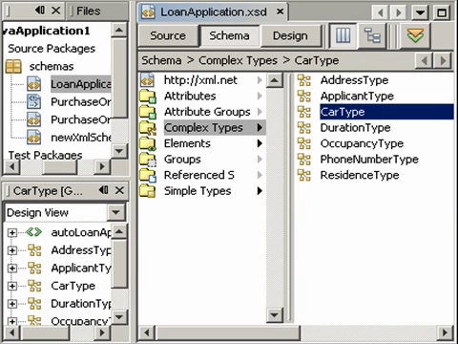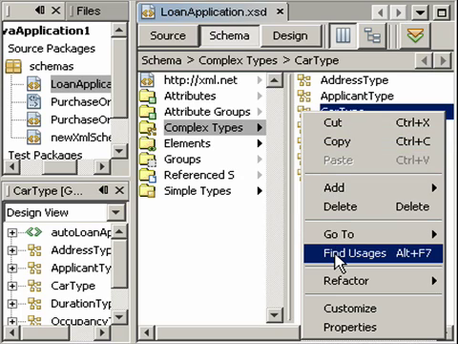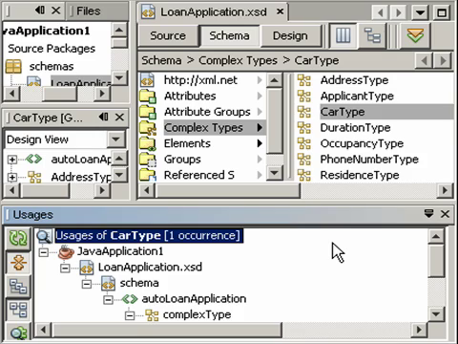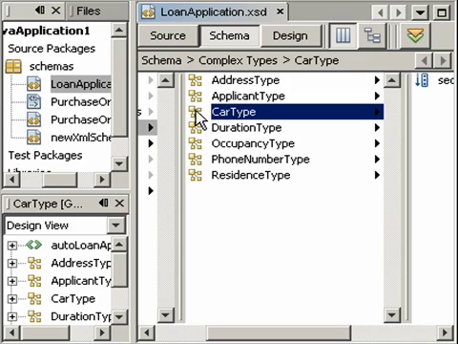Now I'm going to show you the find usage feature. For this, I have this car type. I'm going to right click and say find usage. So the find usage window appears. It has various views: collapse all nodes, show logical view, physical view, and the find usage graph. The graph actually is a nice view of the usage of that particular car type. It also has a layout graph that reorganizes items in the view.